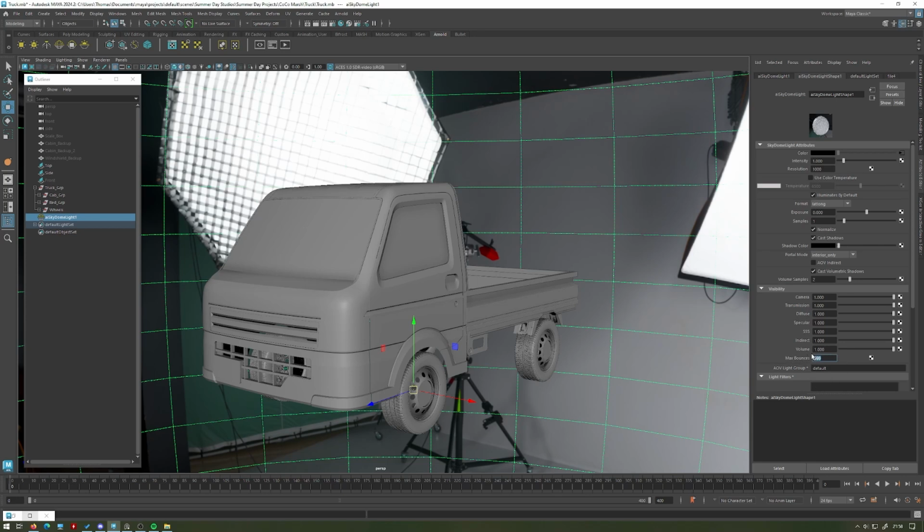Now, pretty much, for all rendering purposes, that's way too high. Generally, I would recommend lowering this to something about 10. You don't really need more than that. In reality, light will bounce for however many times it does until it's fully absorbed by the material that it's hitting, and that amount depends on the material itself.